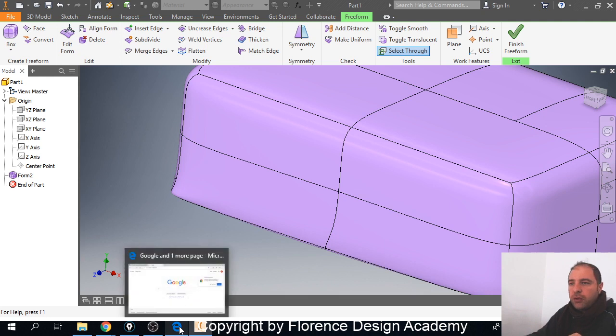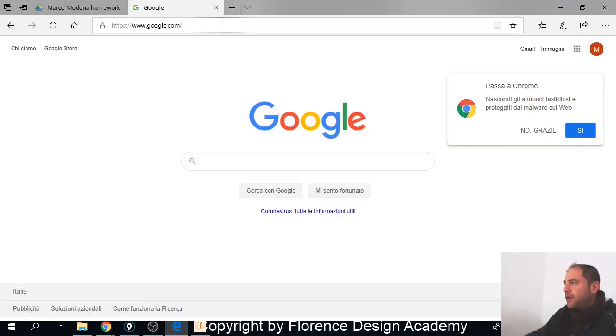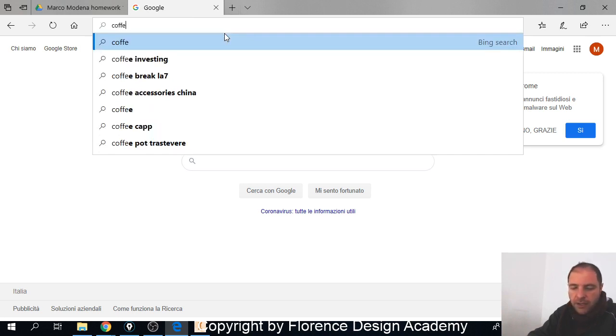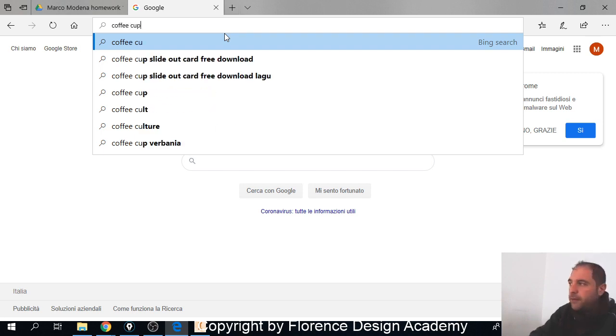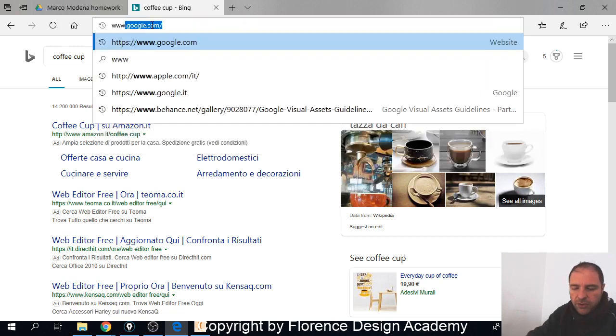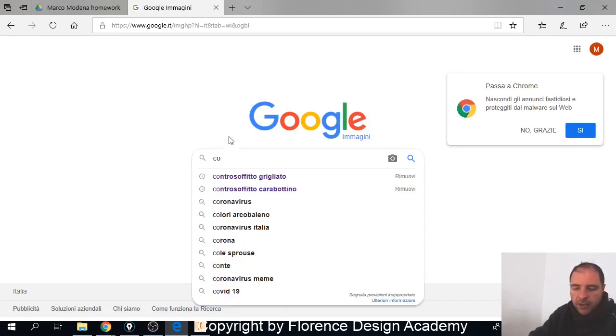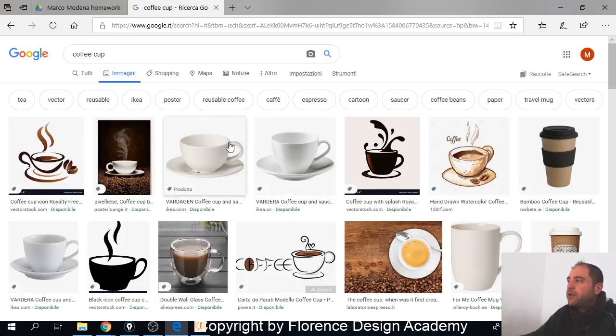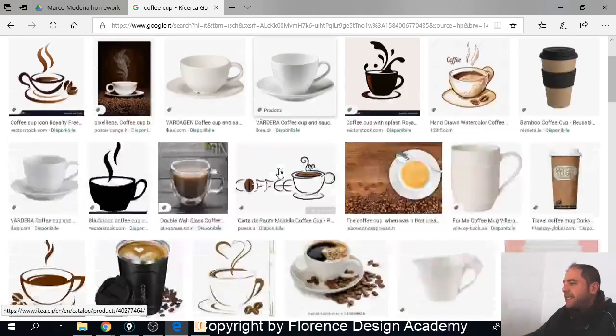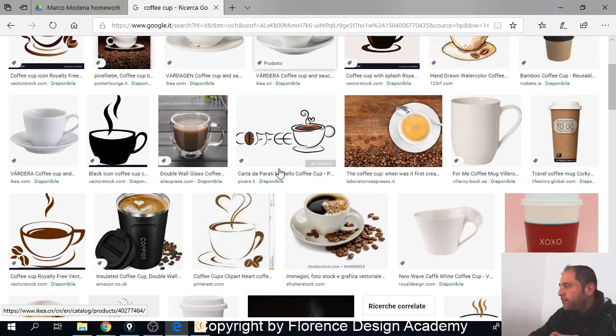And I just have two options, and we will make a poll. Option number one, design a, how to say in English, no coffee pot, a coffee cup. So option number one, designing a coffee cup by yourself, not something that is already existing, but I want to see sketches that you make by hand and the result in Inventor. So this is option one. Option one is coffee cup.